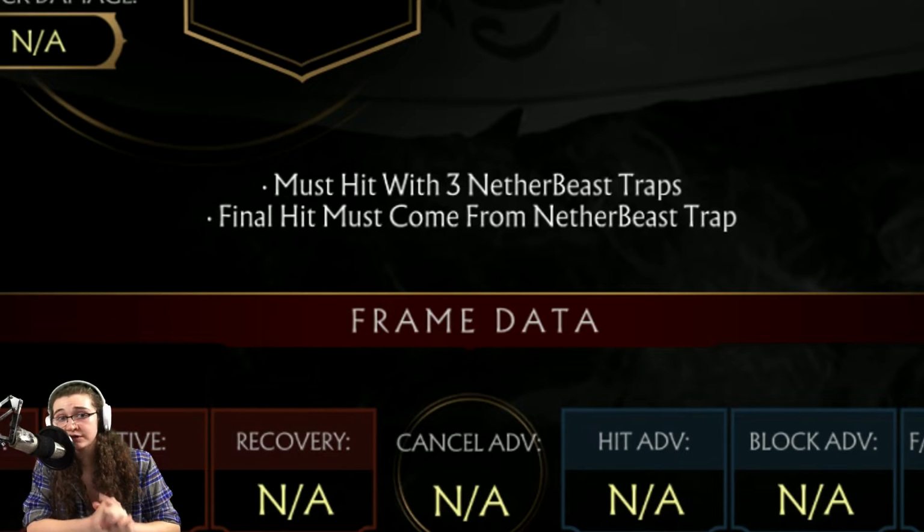All you want to do is hit your opponent with 3 Nether Beast Traps at some point between rounds 1, 2, and 3, whenever you're going to be victorious, and then you want to make sure your final hit comes from yet another Nether Beast Trap. And just to be clear, you cannot make the 3rd Nether Beast Trap the brutality. You want to make sure you land 3 of them before you go for the brutality, or I often find it will not count and unfortunately just take you to the finish him screen instead. So let's give you guys a quick demonstration.